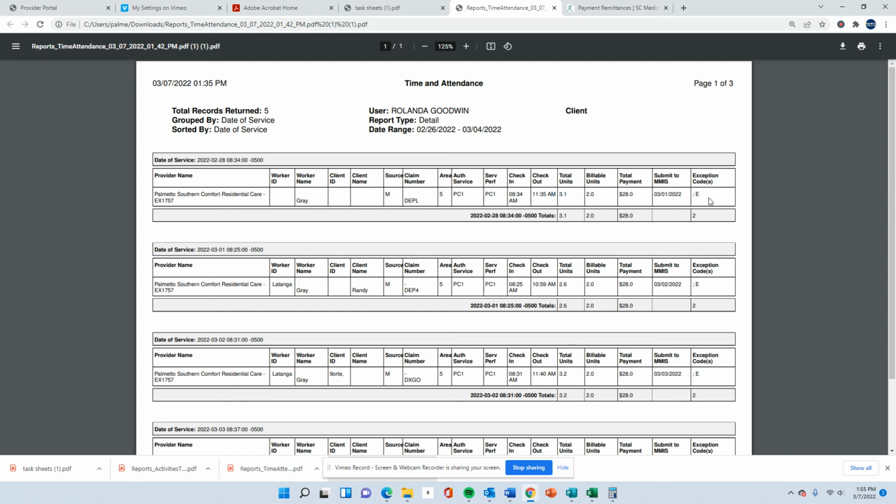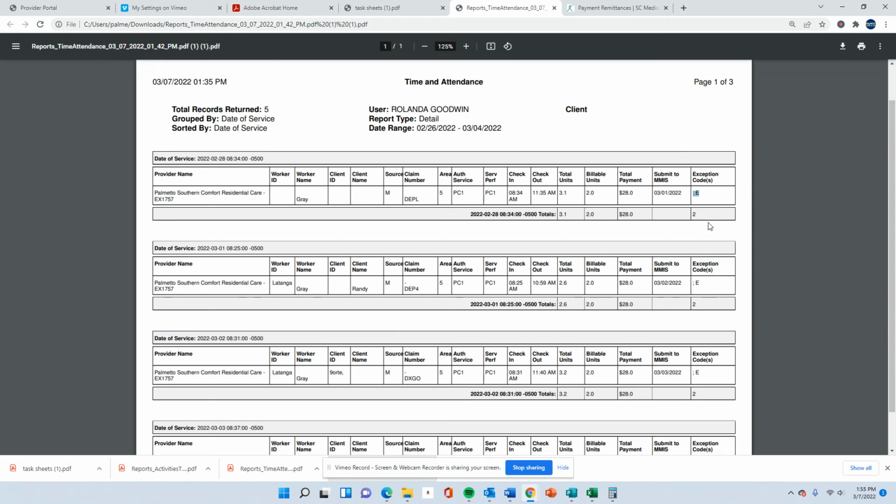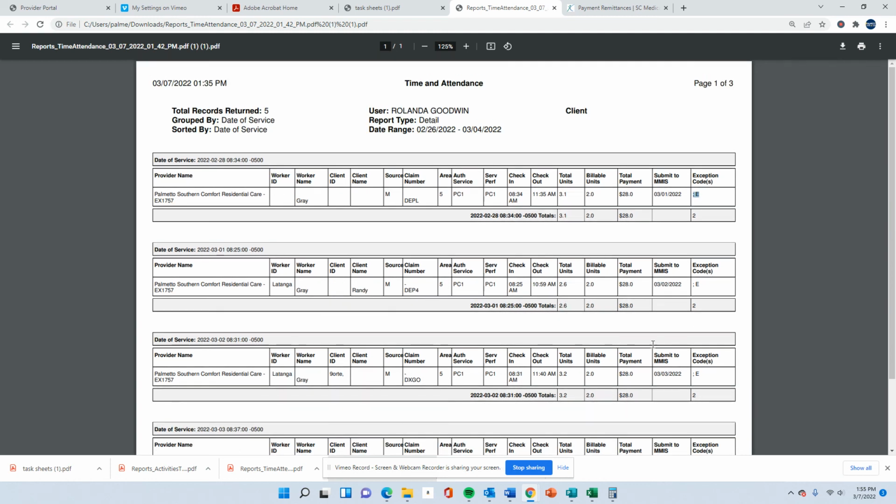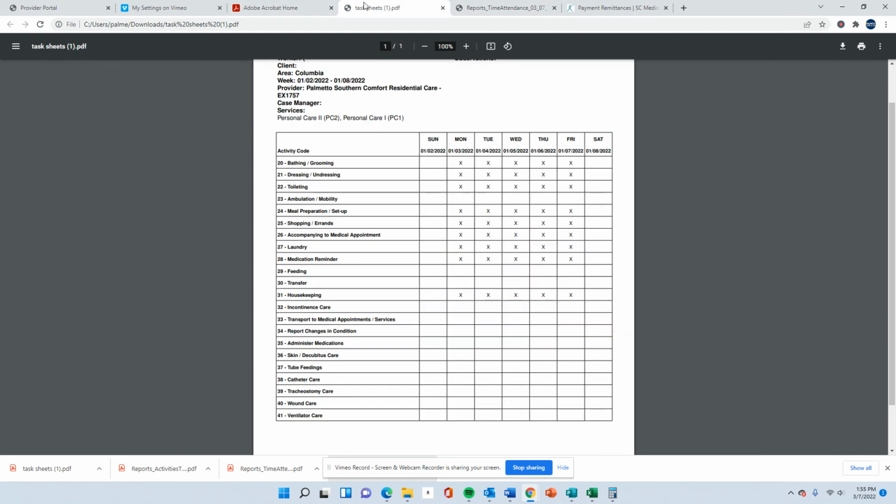So if they have anything like in this exception code, like C2, C2 means they clocked in but did not check out. So also check your exception codes. I'm going to do a little in-depth review video as well, but it's just going to take me time because I have to take off all identifying information. So this is just a quick pop in to help some of you really fast. Again, if you need any help, just give me an inbox or shoot me a text.